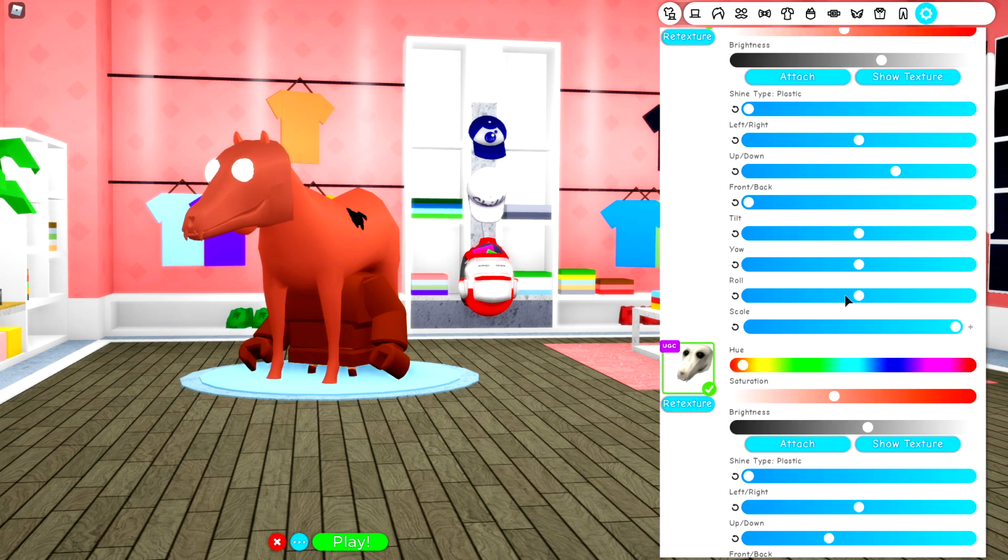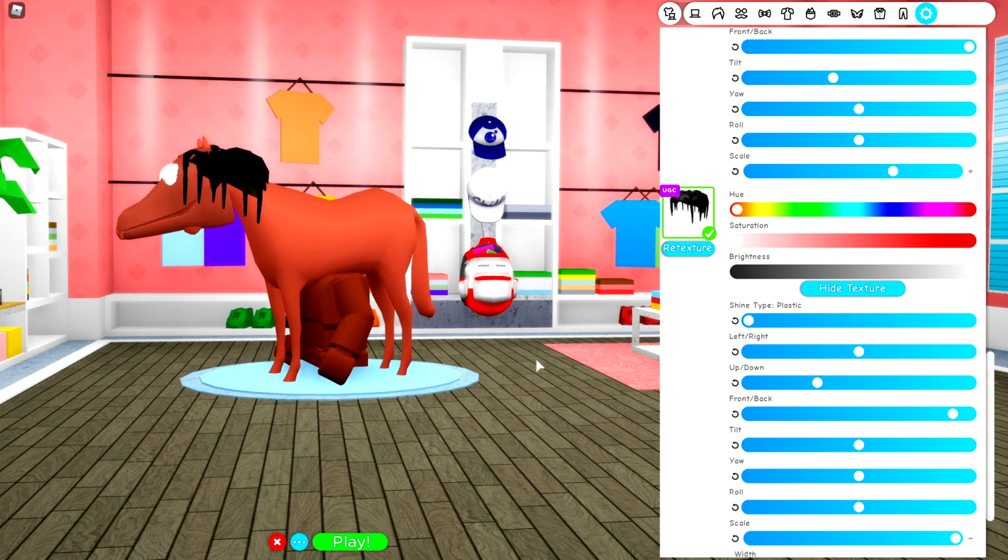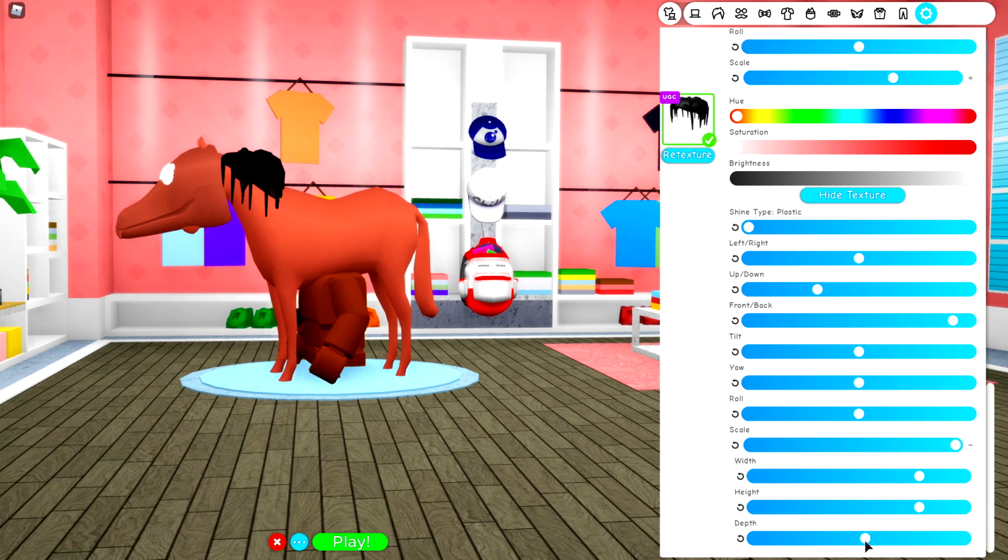Next up, we need to edit the box braids. So let's bring these to the front as well, like this. Make these as big as possible, bring them up, and obviously he doesn't wear braids, so we're going to have to play about with these a little bit, but they do want to be sitting on the top of our head. So I'm going to make the depth a little bit smaller, as long as I can keep them on the head, and we're going to make the height taller, but the width a bit smaller, just like that.